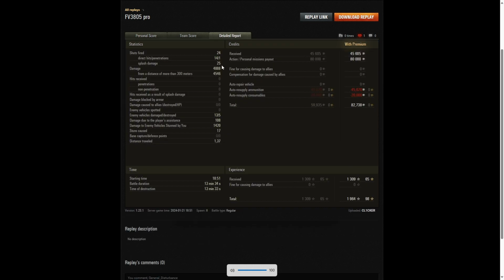He also got 25 splashes, 4,888, of which 4,546 were at more than 300 meters. The difference being the M53, M55, who was well within 300 meters when he shotgunned him. 13 direct hits on the enemy. 13 enemies were damaged, not 13 direct. He's got 14 direct. 13 enemy vehicles damaged. So there was only 2 that he didn't touch in the game. And 5 enemy vehicles destroyed. 108 hit points of damage assistance and 1,420 hit points of stun assist of 17 stuns. The damage assistance, by the way, that was spotting assist, because he actually showed the concept where it was and the concept finished him off.